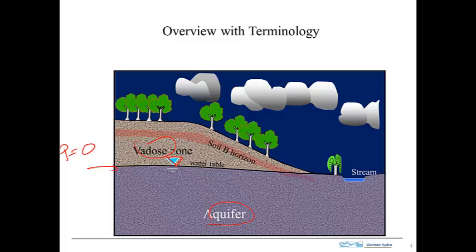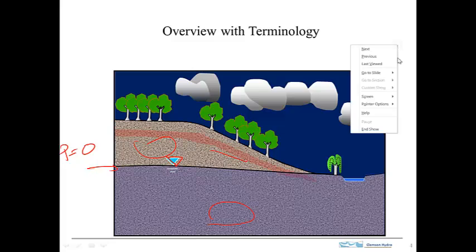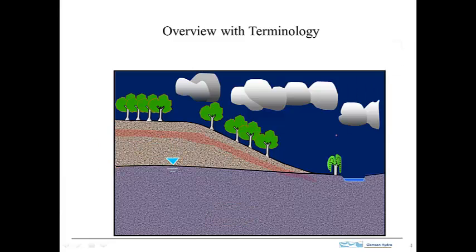And then up in the vadose zone, I've shown the soil B horizon right here. The B horizon is a layer that's common in many soils where clay has accumulated, and it causes the hydraulic conductivity there to be lower than it is above, and also in some cases below the B horizon. So with those terms in mind, I'm going to erase this writing that I've done, and we'll go through this rainfall cycle.